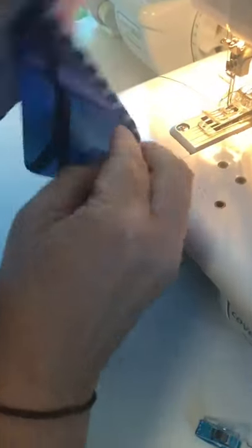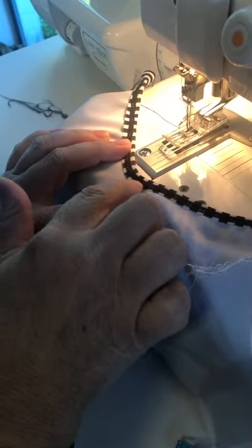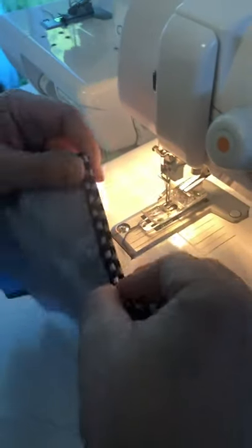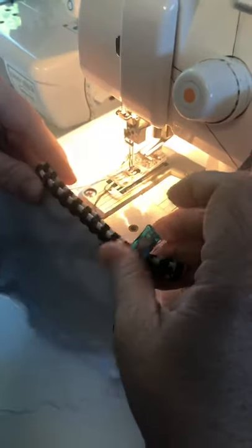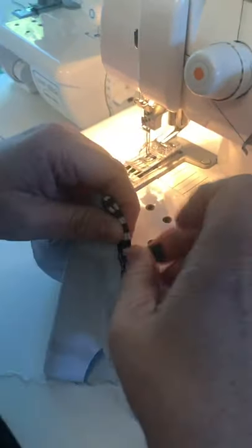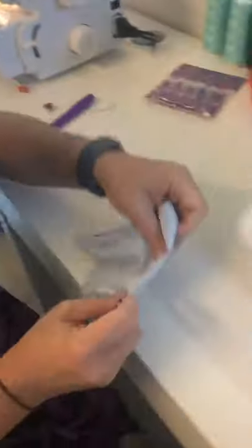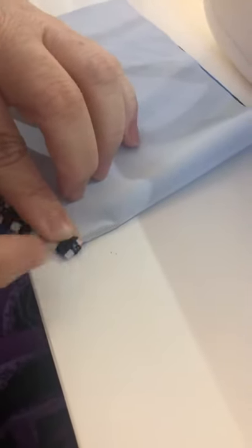Our neckline now looks like this and the back like this. If you've cut your binding at one inch to start with, what you'll need to do here is trim close to the stitching to create your V at the front. We're going to fold the neckline in half to match the ends, clip along that edge to keep it nicely aligned for when we sew our V. We want to create a continuous line from the center front, so we've just got this tiny little bit that we want to stitch off, and that'll create a nice V for us.